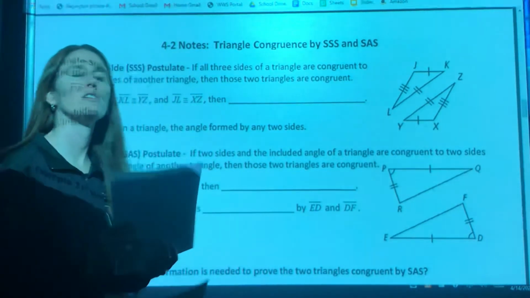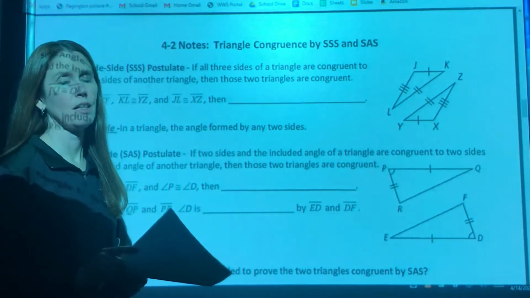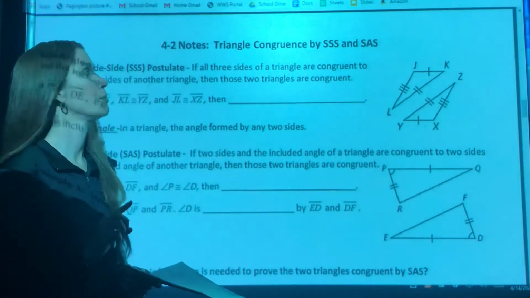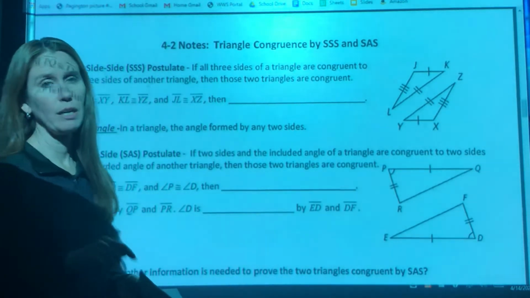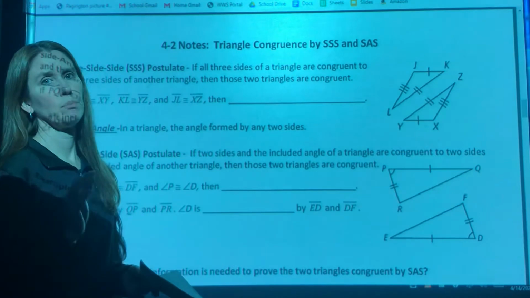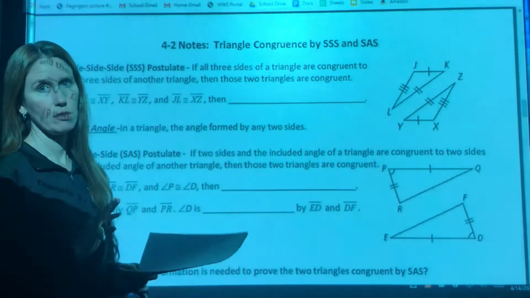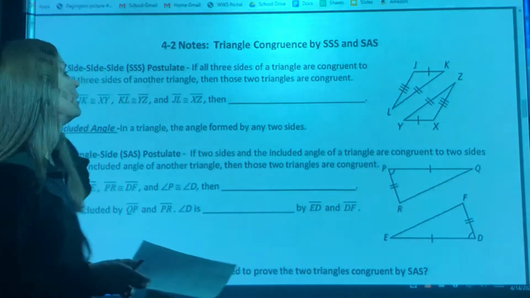Okay, today we're going to cover section 4.2 and 4.3. I know that sounds like a lot, but we're not doing any proofs today. So we're doing all of the non-proof information from section 4.2 and 4.3, and then tomorrow we'll go over the proofs from section 4.2 and 4.3. So we're just kind of splitting it up differently this time.